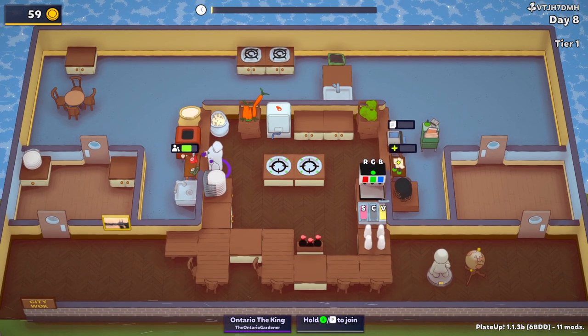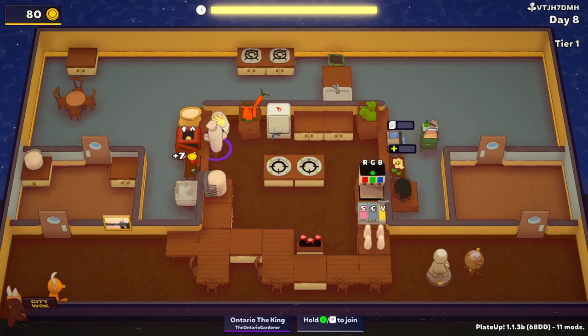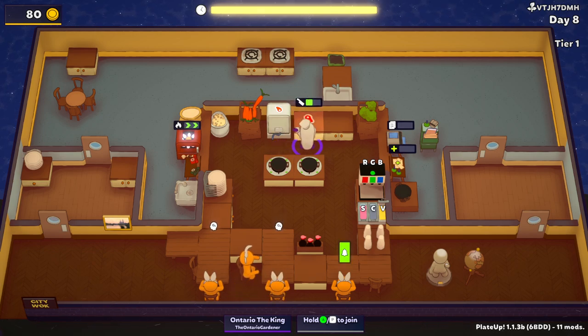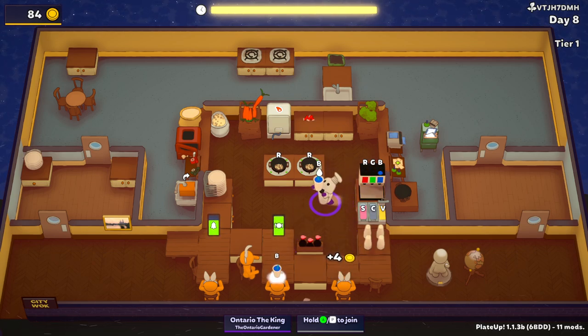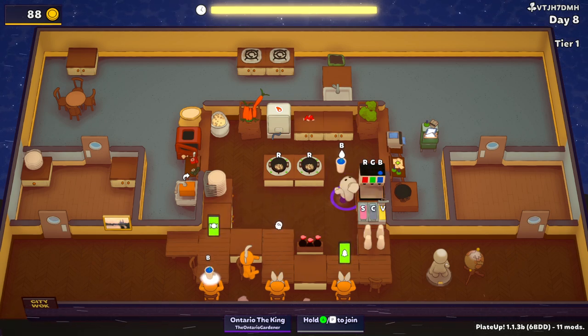We're going to do a double walk setup here because why not — that way we can just have some rice cooking. I'm going to do my research now to see if we get workstations. Those are freezers — freezers we don't need — but we might as well copy it because we could do a re-roll. We only have four customers today, super simple. What is easier than doing soda pop? Nothing.